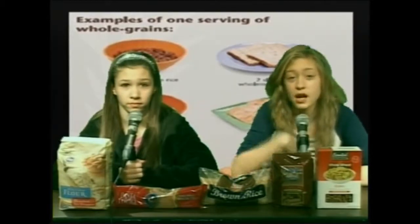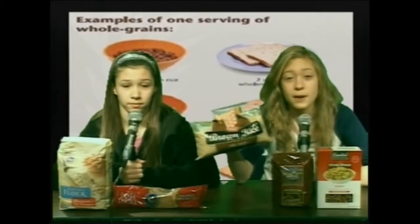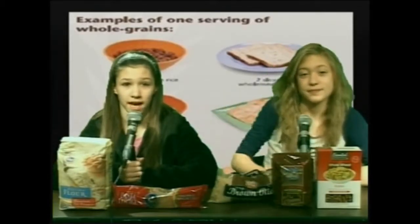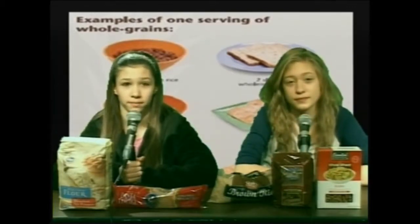Do you know some foods with whole grains? Of course — bread, pasta, oatmeal, cereal, flour, cornmeal, and rice. Rice is very important when you're sick because it helps your immune system. The best type of rice to get with whole grain is brown rice. You could get all of those things at almost every grocery store. For example, you could go look for whole grain noodles at your closest supermarket.